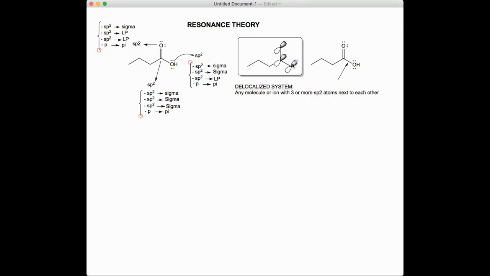character here. What I mean by that is that there is side-by-side overlapping here. There is side-by-side overlapping here. We define that as a pi bond. And in the single Lewis structure that I presented to you guys, it only shows a pi bond between these two atoms, though there is zero indication in this structure that there is certain pi bond character in between these two, that there is a side-by-side overlapping of these two p orbitals. No indication in this structure whatsoever.